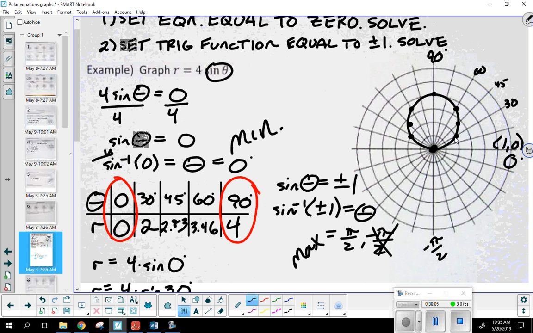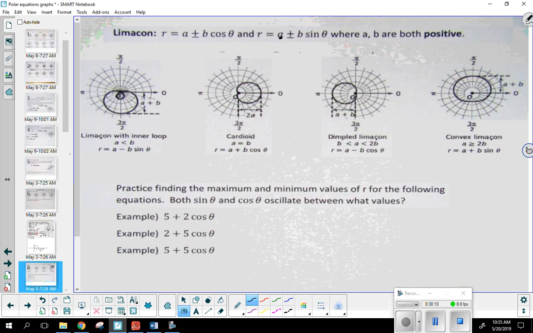Good, good, good. Okay. Well, the last thing I'm going to show you today, now we won't graph any of them, but I do want to introduce limacons. Now, they're going to be of the form a plus or minus b cosine of theta, or a plus or minus b sine of theta. You'll notice theta still has to have that coefficient of positive 1, but now we're adding or subtracting that trig function to some other value. The thing about these two values, even if you're subtracting, we still view it as a positive number.